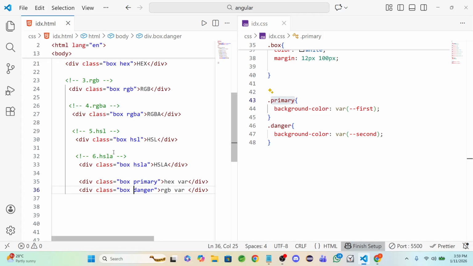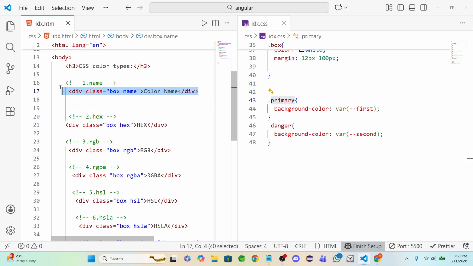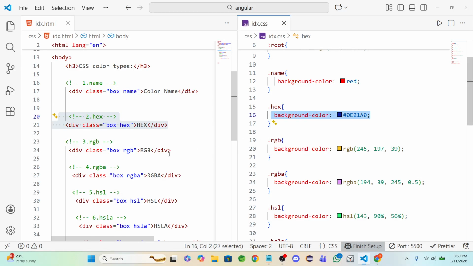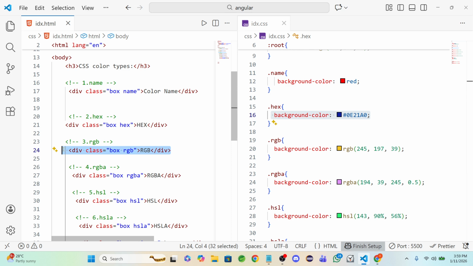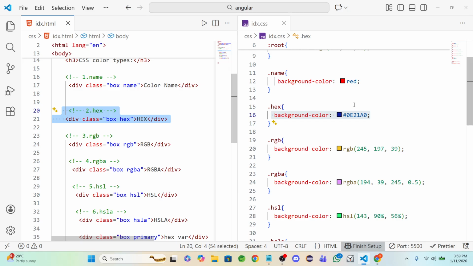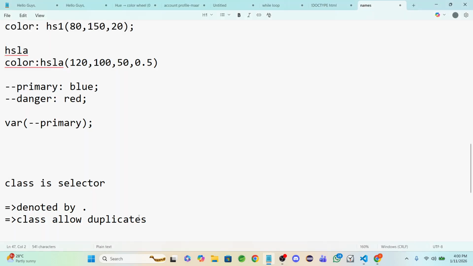This is all about how we are going to use them, but which one is more preferred in which case? For beginners, we prefer the names because they are easily readable and easy to understand. For most projects, we use hexadecimal, or you can use RGB for website designs, like UI-based ones. Based on that, we choose. But mostly we use hex. And that's all about colors in CSS.